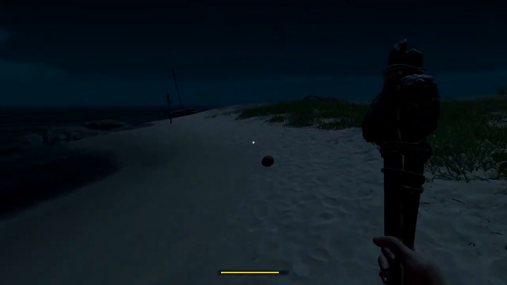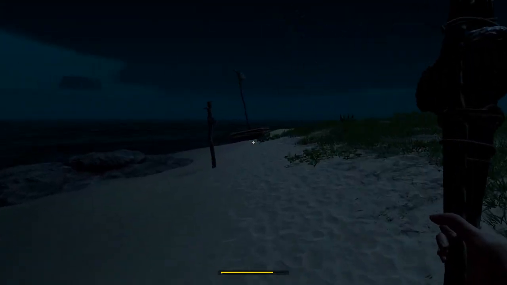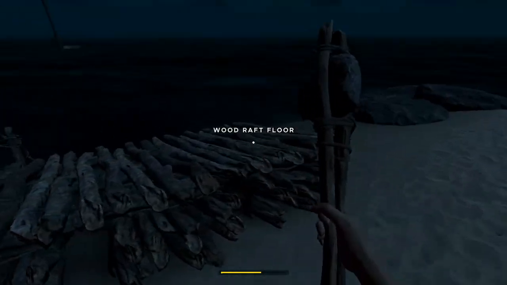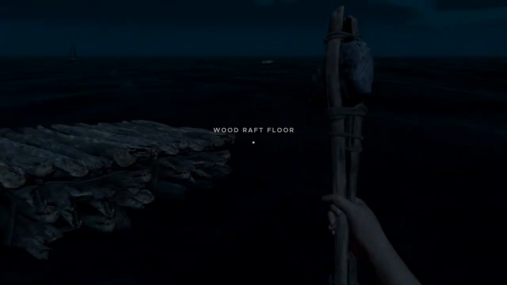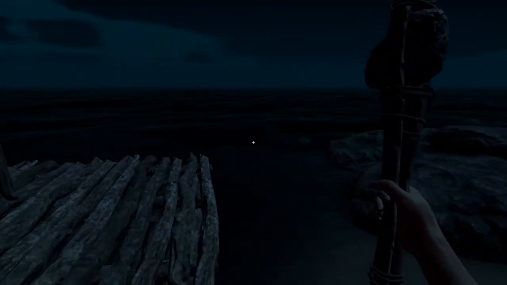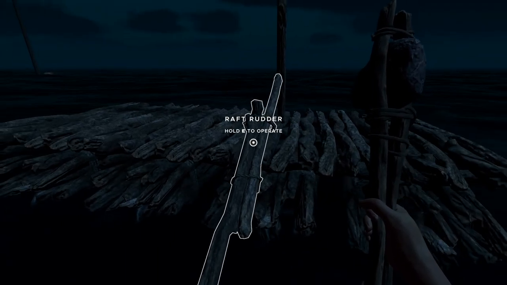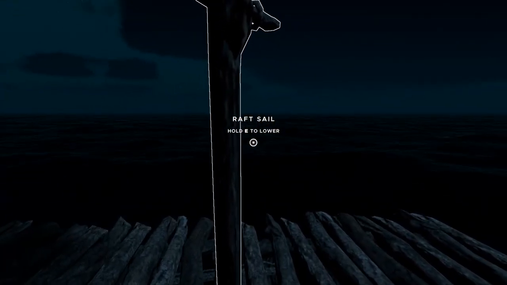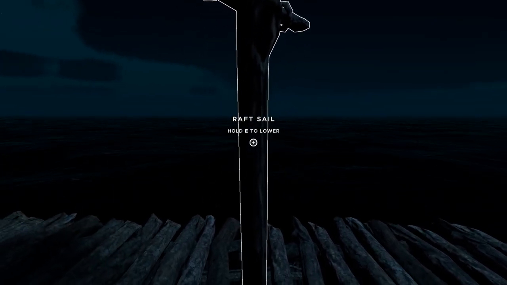We're running out of space quick. We really need to make some sort of shelf system or something. So yeah, what I think we're going to do is sail out now while it's dark. There we go. We want to aim for that island, I believe. Raise the sail, and let's make our way back over there.